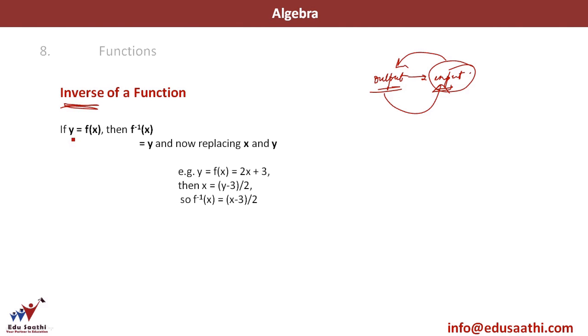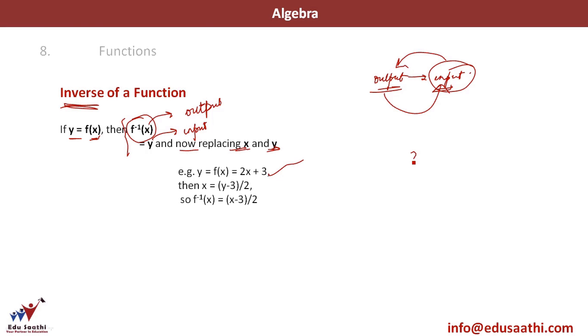Inverse means if y is equal to f(x), then x is f inverse of y. That means here you take your output variable, you know your output, and you will get your input. This is how it is defined, and then we replace x and y. That means again it's just a terminology thing. So let's take an example.